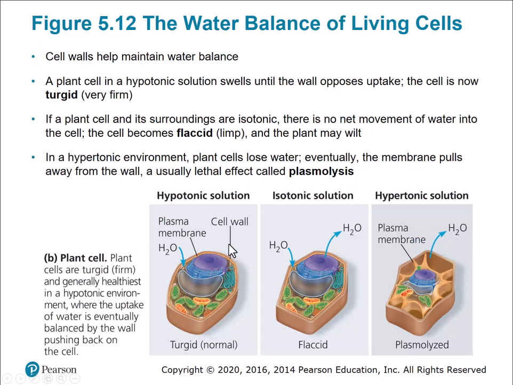With plants, they do not burst like our animal cells because they have that rigid cell wall. And so when plants are placed in a hypotonic solution, it causes them to become turgid. So this is turgor pressure. This is what allows plant cells to stay upright and gives them their firmness. With an isotonic solution, they can become flaccid and limp, and may wilt. When put in a hypertonic solution, they definitely lose water and will wilt and undergo something called plasmolysis, which will cause the cell membrane to pull away from the cell wall.